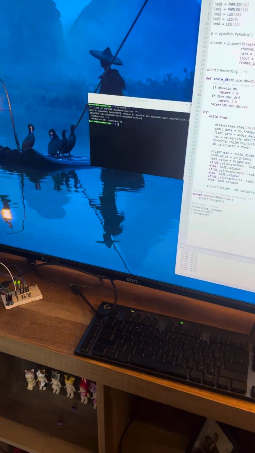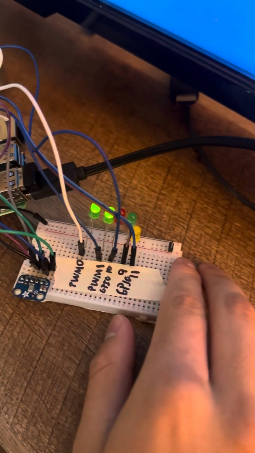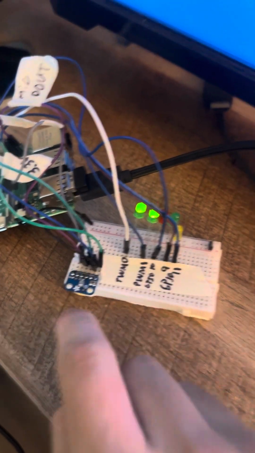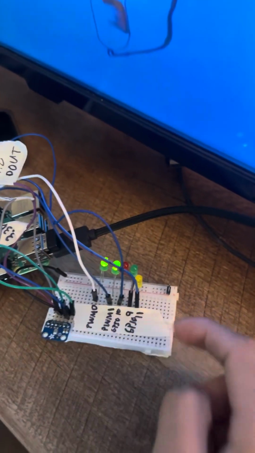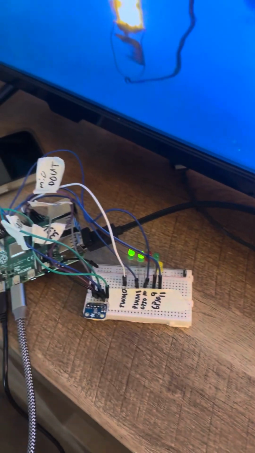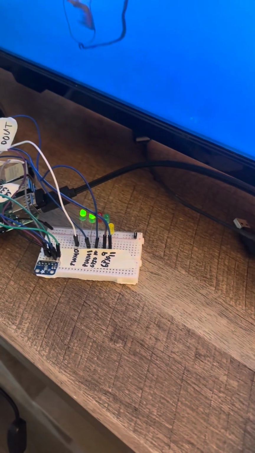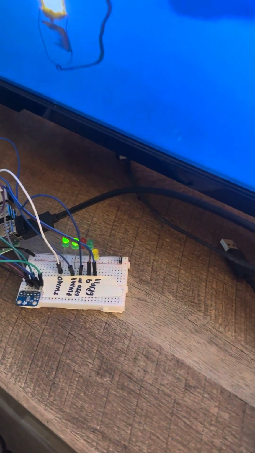And the basic idea of this project, as you can see I have LEDs here, is to use the breakout board as a microphone and control the LEDs based on the noise level that is picked up by the microphone. Something that you could find on a light up speaker or something that is just reactive to the sound that is around it in the environment.